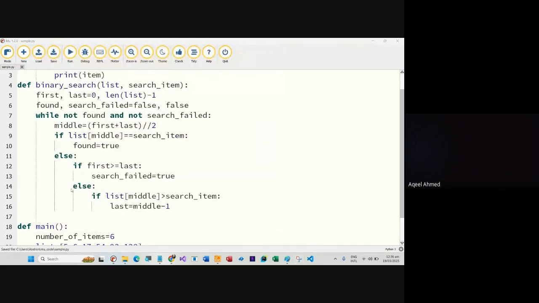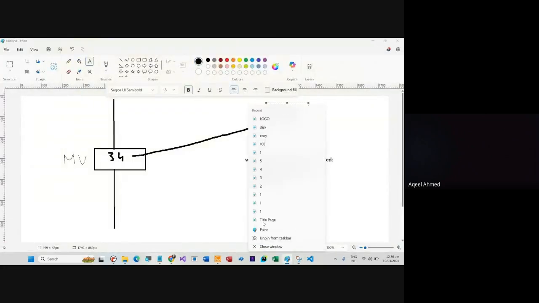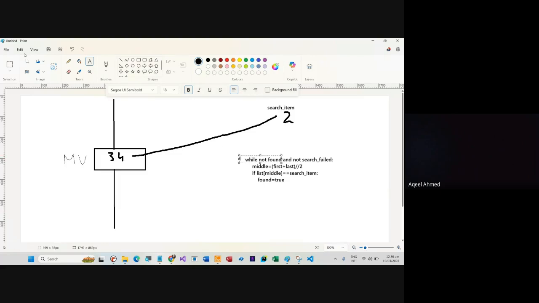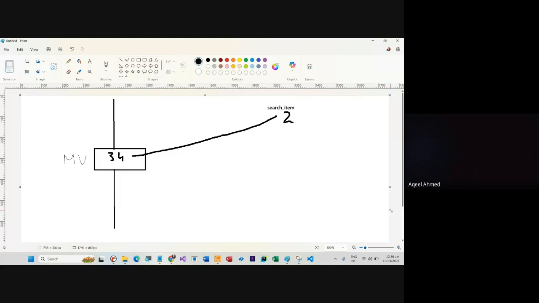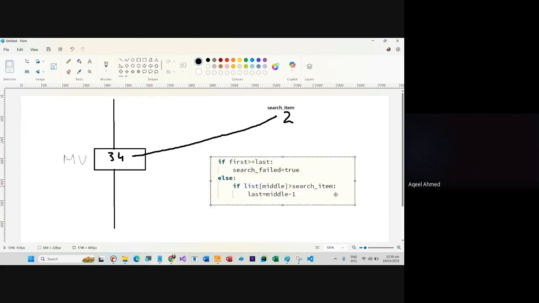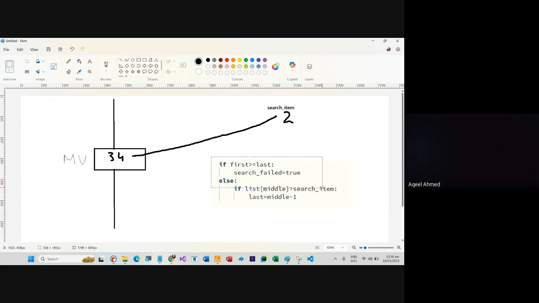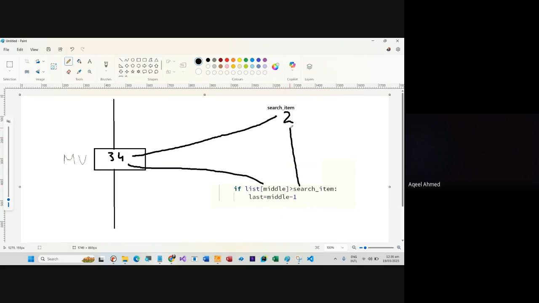Let me explain this part now. Keep an eye on the if command that we have written. I'm writing if list of middle item, that means this item, is more than the search item. This is what we wanted to search. So in other words, I'm saying, is 34 bigger than 2?